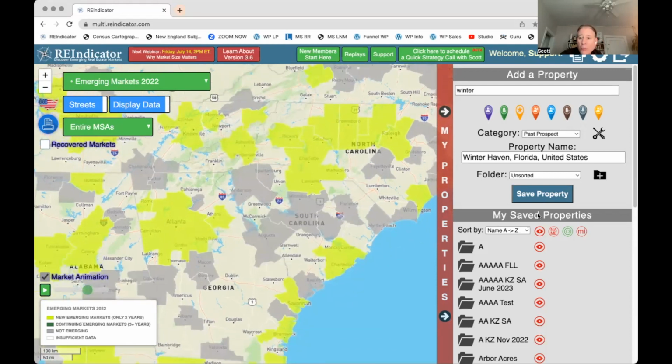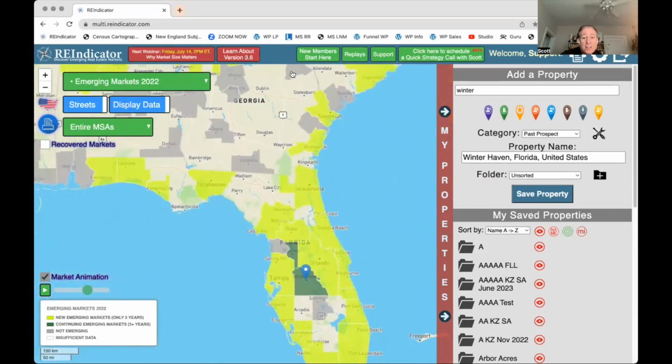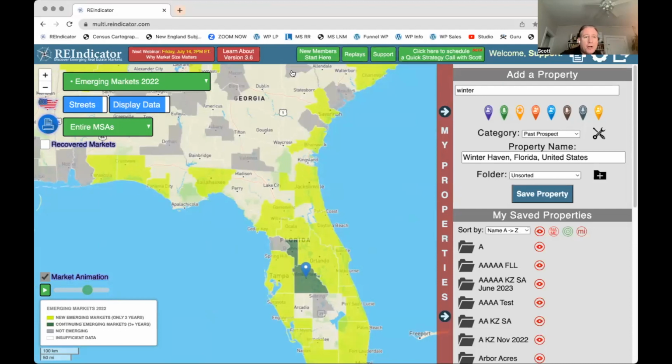Okay, I hope that helps, Delroy. I hope that's what you were looking for. I do consider it in the sense that it gives me some characterizations, but much more important to me is the overall size, the size category, its proximity to other markets of similar or bigger size, and its reputation, if that has been established by the pattern of emerging market or not emerging market. Those are all far more important.